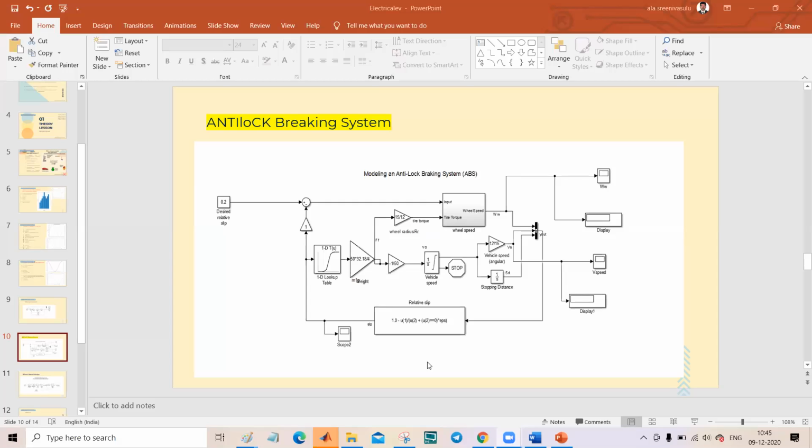The same applies here to vehicle speed. When you are trying to control the vehicle speed and apply the brakes of the vehicle system, first the wheel tries to reduce its speed. You need to control the vehicle wheel. Only when you are able to control the vehicle wheel can you reduce the speed of the vehicle.